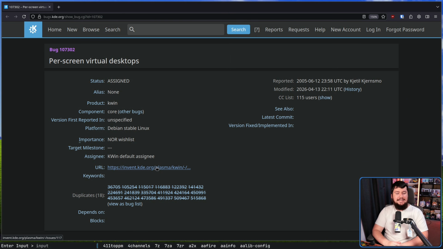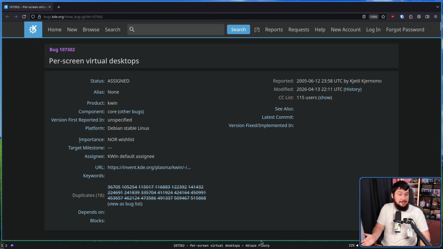But it made perfect sense why it worked the way it did, because this problem was first reported back in 2005. Since then, there have been a bunch of duplicates, but back in 2005, far fewer people had multiple monitors, and if you're on a single monitor system, it doesn't matter. If you're using a laptop today, it doesn't matter. It only matters on multi-monitor systems. Over the years, there have been a number of attempts at trying to resolve this problem, albeit some of them were not necessarily complete solutions.